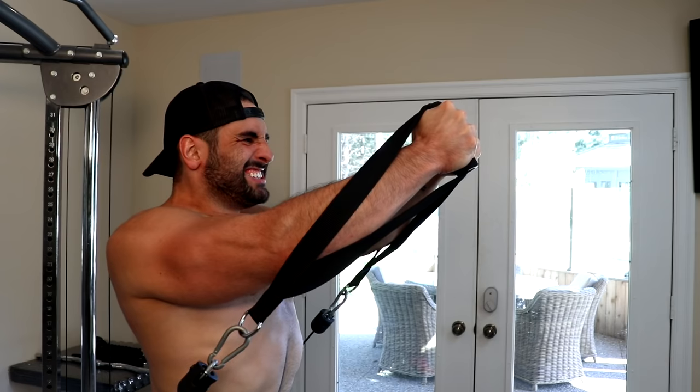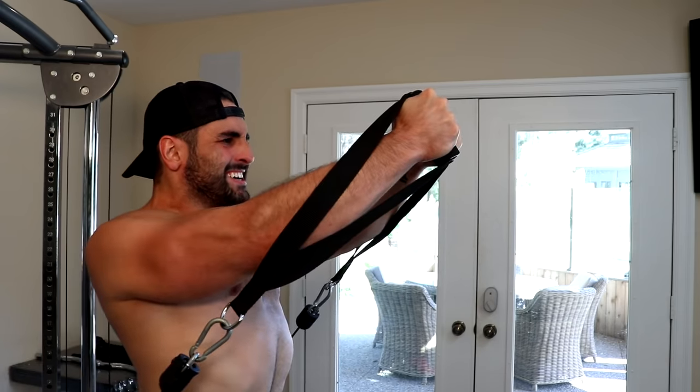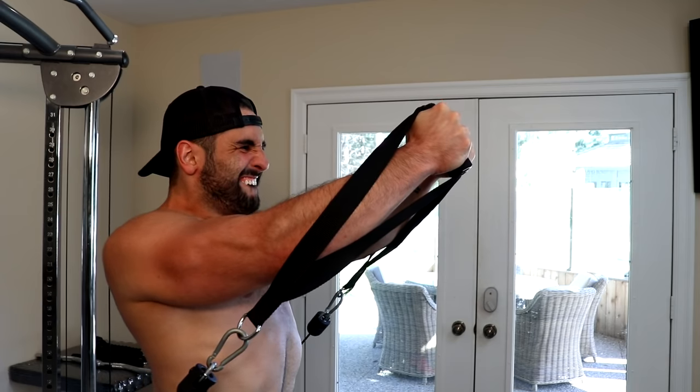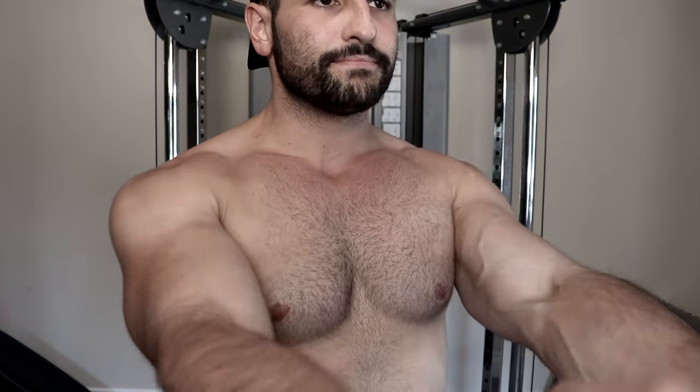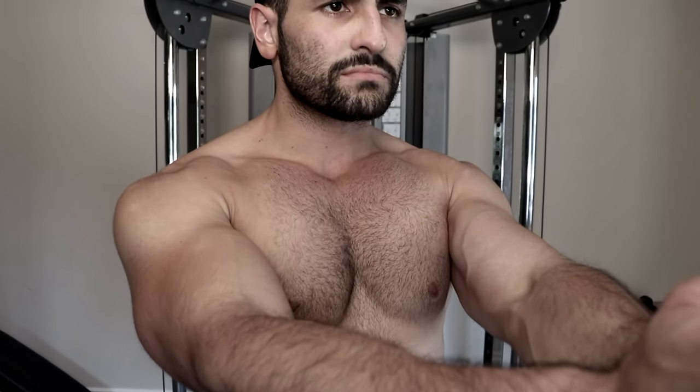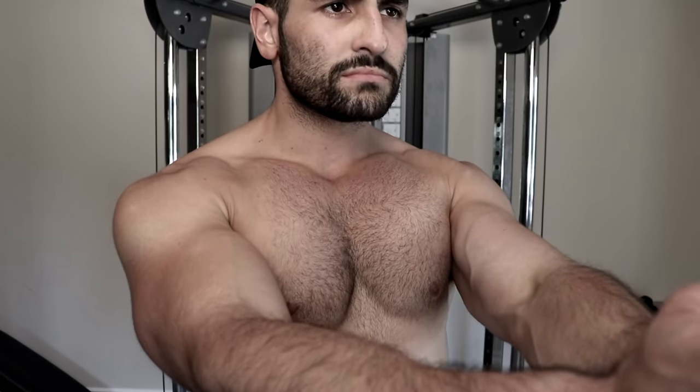There are incorrect ways to perform this. A lot of people say they're not feeling it or not getting results, and that's simply because they're bringing their hands together in the traditional way without real intent. The difference is clear when I perform it correctly — you can see the chest fibers firing and the effort on my face — whereas the incorrect way is just holding the hands together with no real activation.